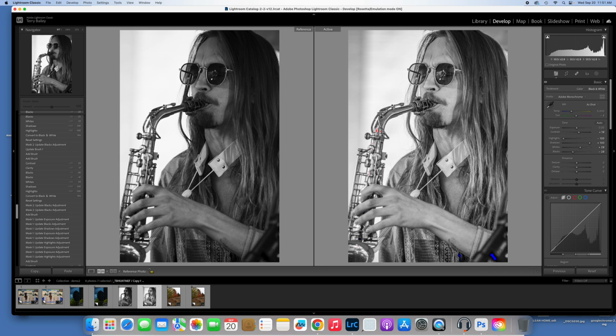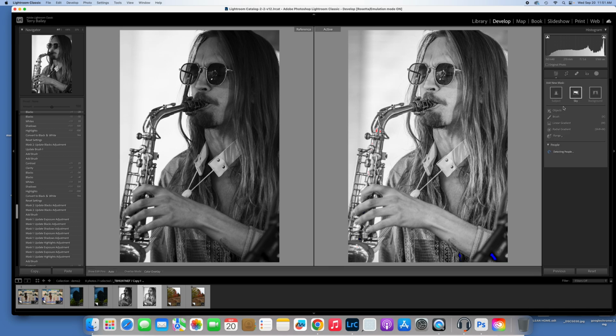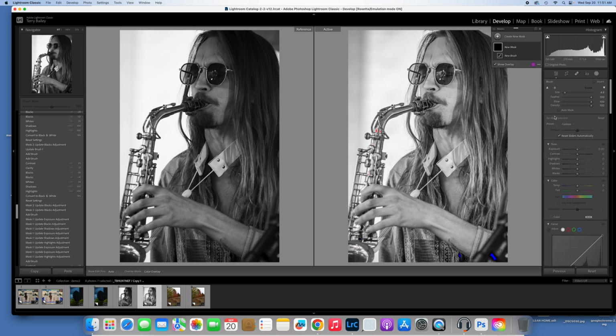And so we got that up some. He's all standing out. We got a little bit of bright spots and a little bit of dark spots. They're small enough we could probably leave them, but if you want to take care of them, you can go up here to your brush tool or your masking. And I use the brush and masking. This is my favorite way of doing it just because I have more control and it's easier for me.